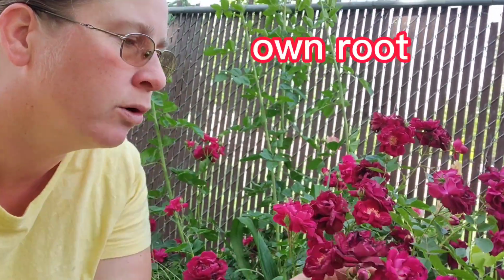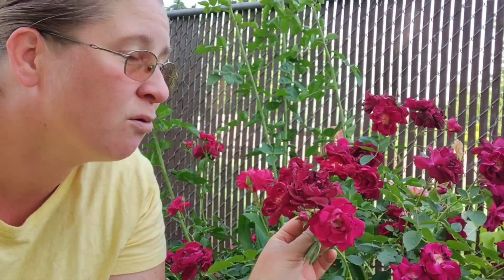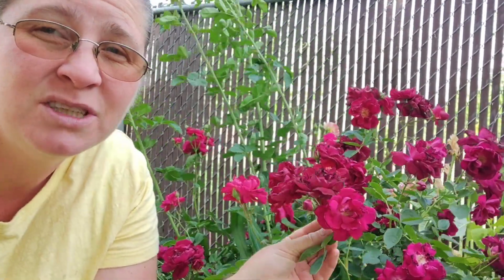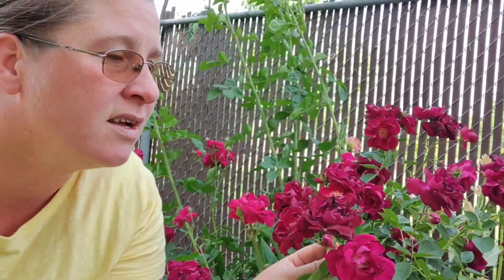Because this rose takes over quite a bit, I'm leaning more towards own root roses that don't have this problem where the rootstock rose takes over. So let me show you some pictures in the front. I've got a couple more that are doing this because I got them for free from someone's yard. I dug them out, and 2 of them have taken completely over, so those 2 are coming out. But some of the other ones, I can still save them, I think.